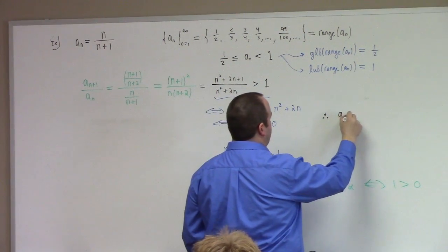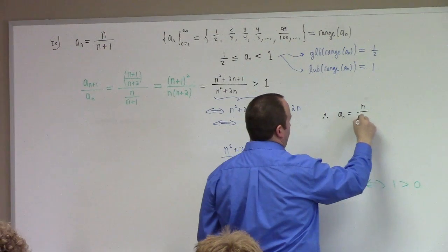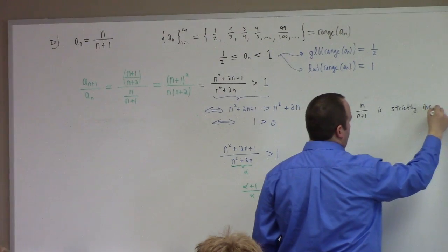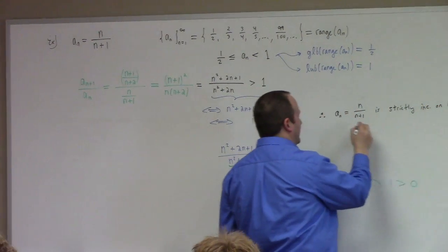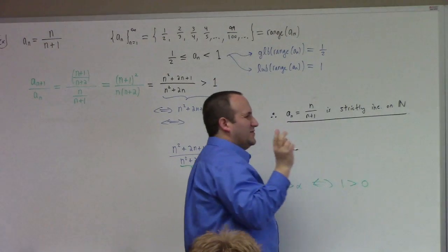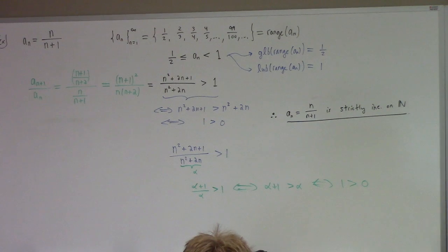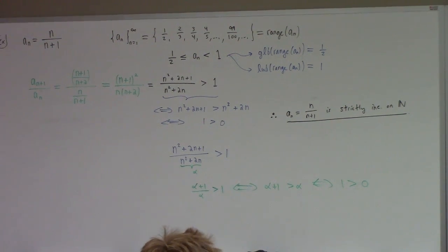Therefore, a sub n equals n over n plus 1 is strictly increasing on the natural numbers. And I say on the natural numbers because we start by saying a sequence has domain the natural numbers. But as you read on, you'll notice that he starts doing stuff like, this sequence starts at 5, or this sequence starts at 7. So we actually do conceptually allow for sequences to have a starting point other than 1. But we're so lazy that we only want to prove theorems for sequences that start at 1. I hope you can bear that hypocrisy.